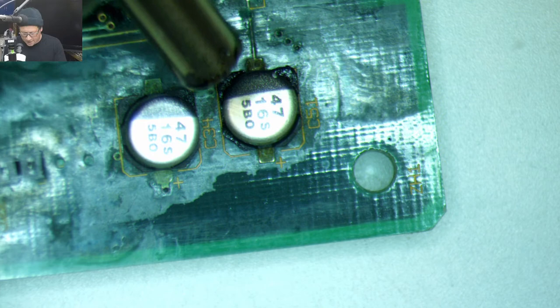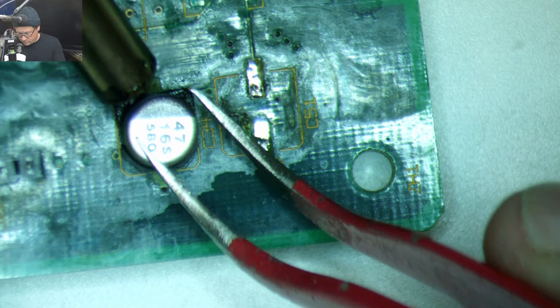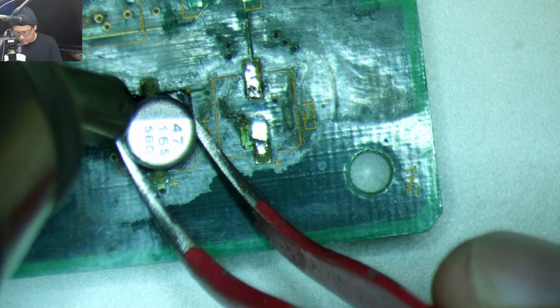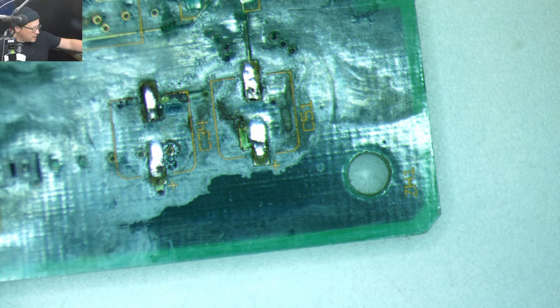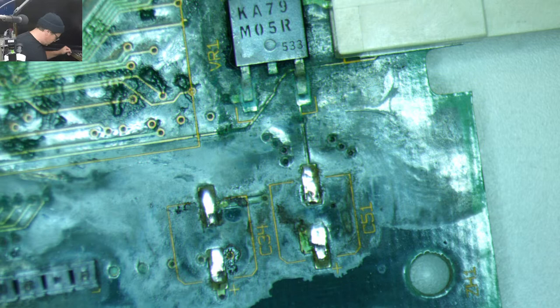This thing's gonna blow. There we go. Let's get that one. There is a little header to the left here, so I'm being kind of careful about where my heat's going. All right, there goes that one. So I think what I'm gonna do first is hit this with a little bit of vinegar.